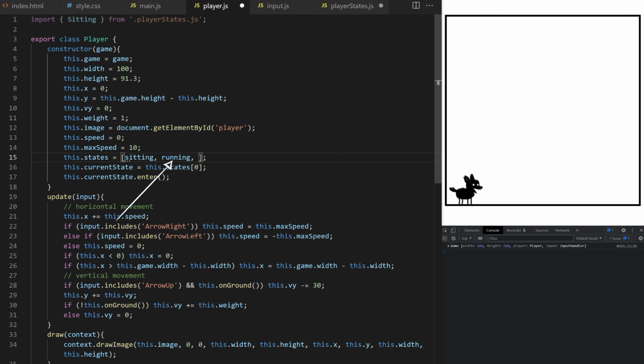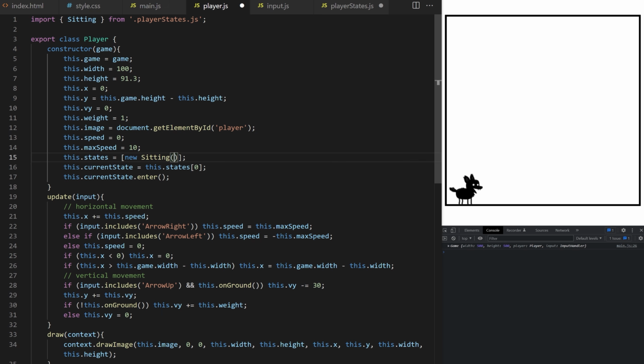The final piece of logic will be that each player state is actually its own class. We will have a class for sitting, another class for running, there will be a separate class for every state. The reason for that is that each state needs to have its own separate enter method that will set speed, animation row, and everything else that needs to be done whenever the player enters a new state. Each state class will also have a handle input method, which will listen for keyboard inputs, and it will be ready to switch the player to a different state whenever the correct key is pressed.